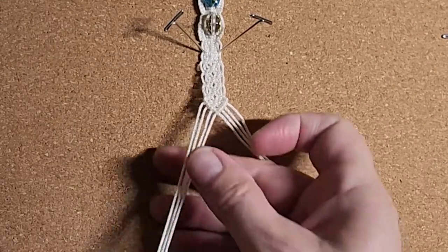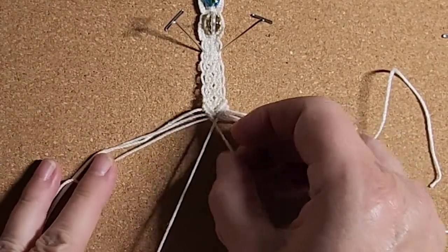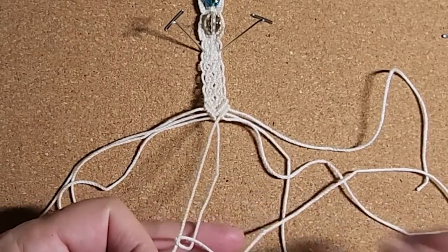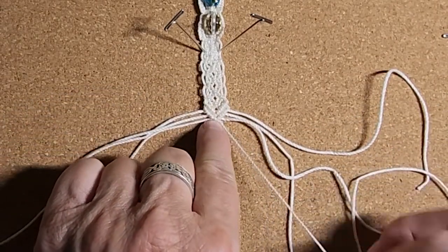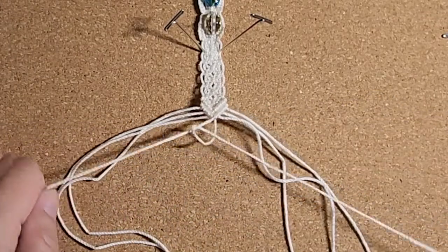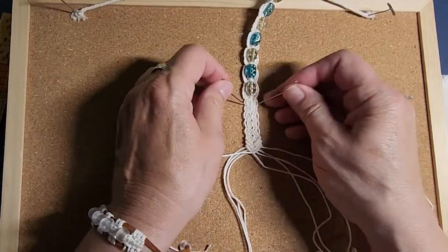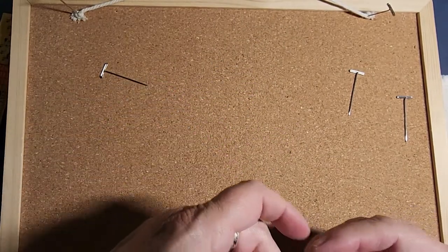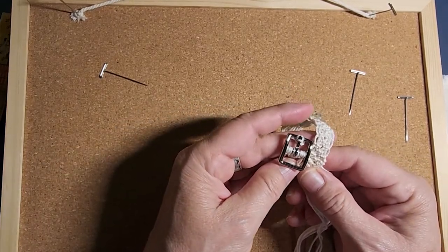And so we're going to do two more rows. And then we're going to tie the left tying core cord to the right core cord. And again, we're getting that as close and tight as possible to the prior row. And there we go. It's all done, and it's actually going the correct direction. When finished, it'll buckle into the buckle just nicely.